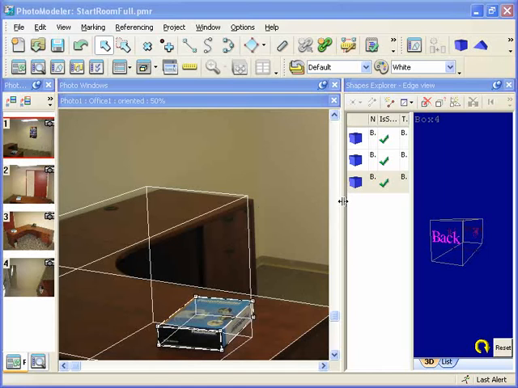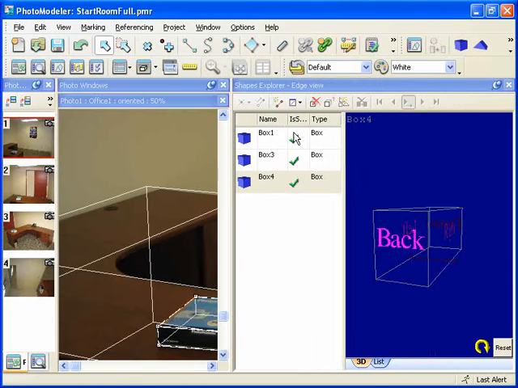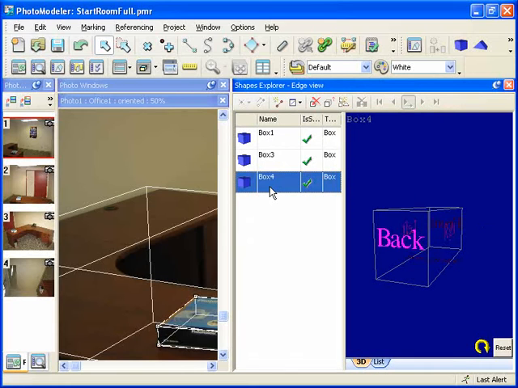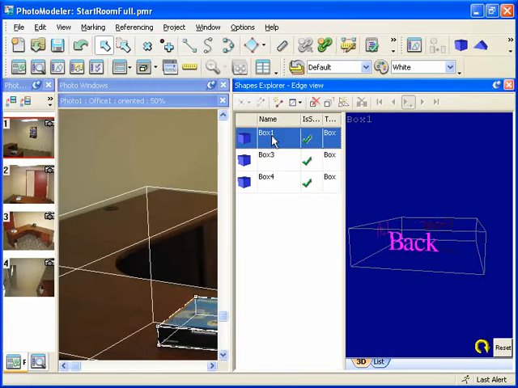Before we do that, let's rename our shapes so they are easier to keep track of. Box 1 is the small box, so we will rename it such.